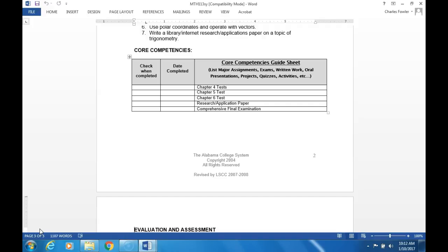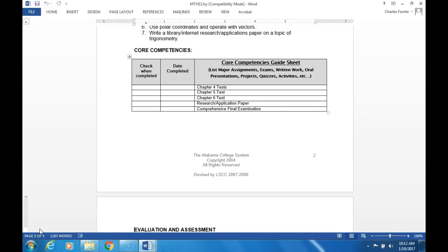But then the comprehensive final exam, the last day of class, I will give you. Now, what if we're still doing Chapter 6 up until that last day of class? Then I will give you basically 2 tests, a fairly short Chapter 6 test, and then a fairly short comprehensive. You'll find these are pretty extensive tests. But if at the end we don't have a lot of time, I make the test shorter, okay?